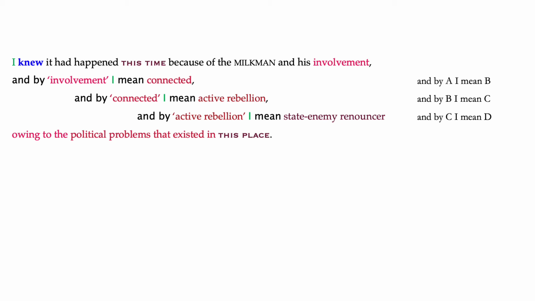The narrator starts with the vaguest and safest description of what the milkman does and leads the reader to its dangerous political significance. The steps in between are not necessary to the basic meaning of the sentence. The narrator could have started with the final element and just said, I knew it had happened this time because the milkman was a state enemy renouncer. The gradatio, though, not only conveys this information, but also suggests an ominous inevitability of one thing meaning another or being taken to mean another in this political climate. And the next sentence will reinforce this sense by turning to what the narrator's being seen with the milkman will mean for her.